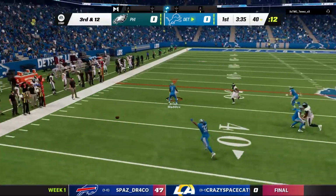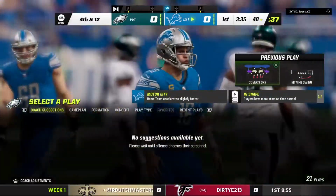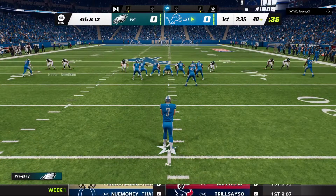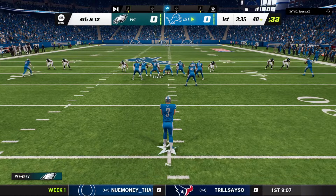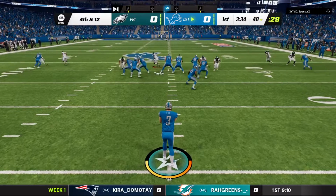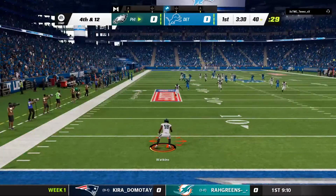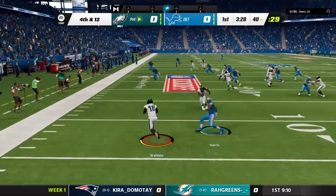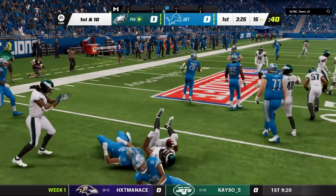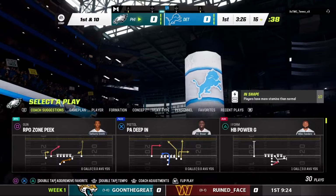Now it's gone. And he fires one, but incomplete. That's a pretty good opening possession defensively. And you know the goal is to make something of a statement, especially on the road with your first defensive possession, isn't it? Go right out and establish yourselves and let them know this is going to be tough going all game long. And here now the punter Fox as he sends this one away. So a good punt there, but a nice return of 11 yards. And the Eagles will have it taking over 1st and 10.